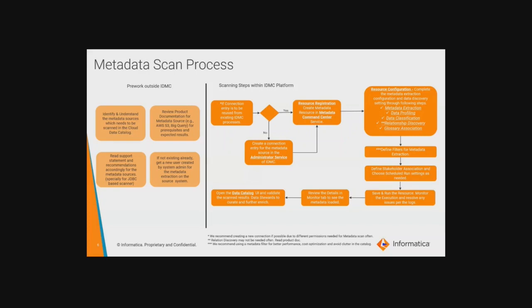Now, defining stakeholder association is also an option. So at the time of scanning itself, you can define who would be the stakeholders on this resource. After we are done with this, we can choose a scheduled frequency for this execution. And then the last step would be to save and run this resource. And you can monitor the execution and resolve any issues as per the log.